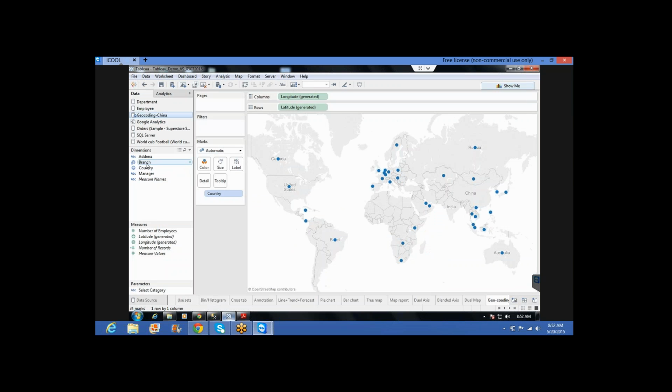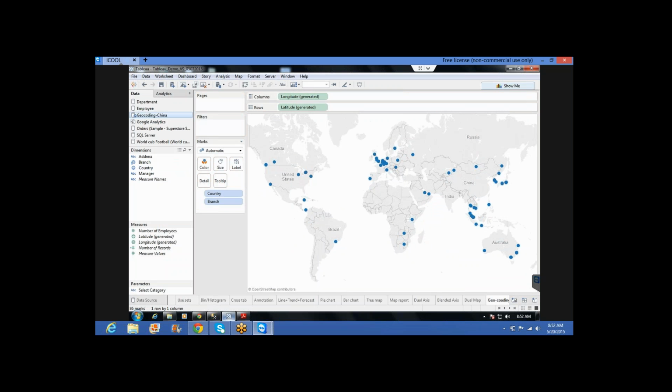Now I am putting this into the detail box or else here. Both are the same. So drag and drop after country. Then what happens? It is showing the branches all over the world. Now the branches are also appearing, expanded. Yes.